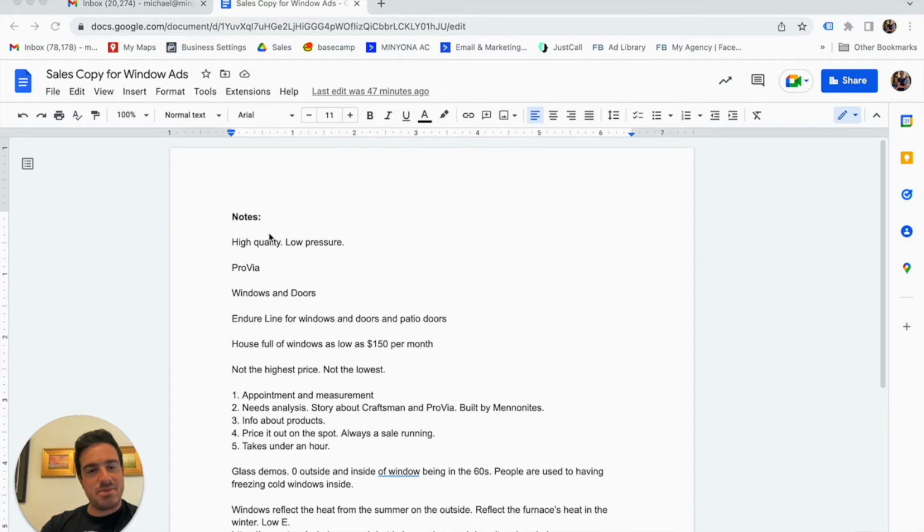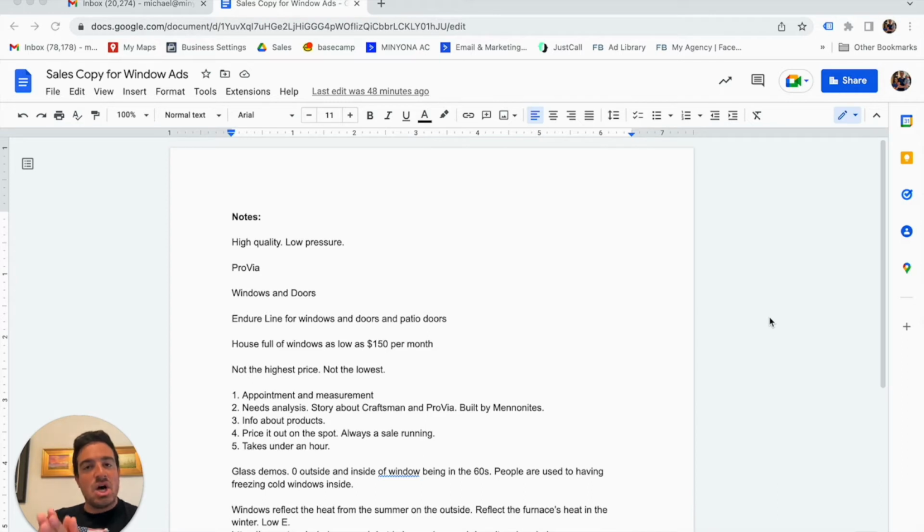And we came to this because I asked my client, the first thing I want you to do is take me through the process of getting replacement windows, getting someone a house full of windows, from the time they become a lead, whether they fill out a form or call into your company, to the time that you actually get your crews there to do the work. What happens? And in explaining that, my client told me that he talks to the homeowner, and then eventually he presents what they have to offer.